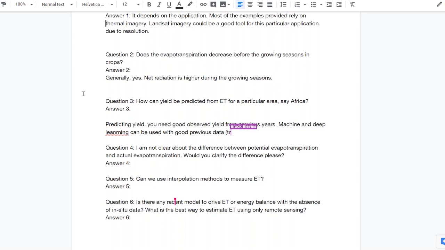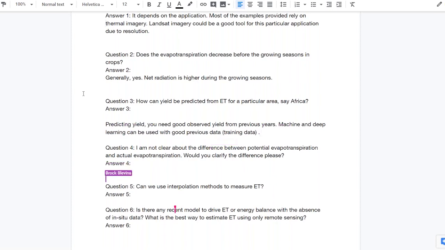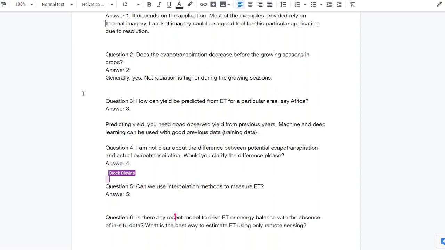Obviously ET is a very important quantity for building that relationship between what has happened in the past with respect to ET and what subsequently happened in those years from a crop yield standpoint. And obviously, there are a lot of other indicators and data sets that would be needed to build such a tool. But I think the community has made a lot of progress in the last number of years at developing methods to look at this. So I think it's a very important science question for the community to focus on.